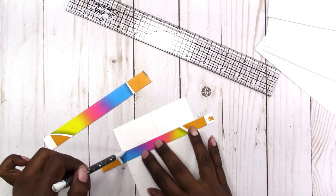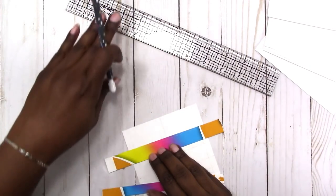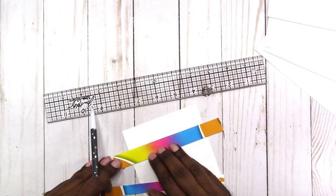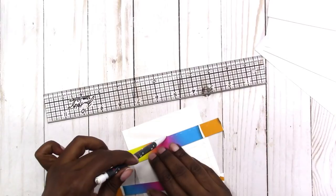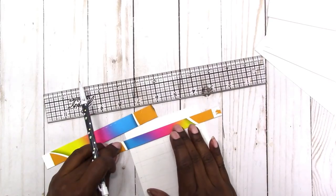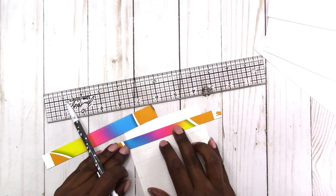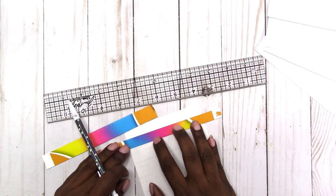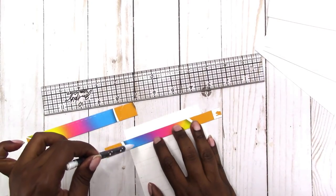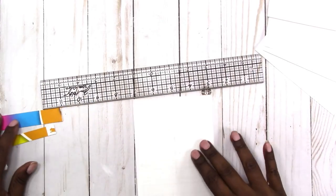You're probably going to need some type of metal ruler for some of this, but if you're going to be paper crafting, making stuff for your planner, doing creative projects, I highly, highly suggest this 10 Holtz ruler. I don't care for it that much when I need to use it for cutting, but for measuring, it works like a charm.